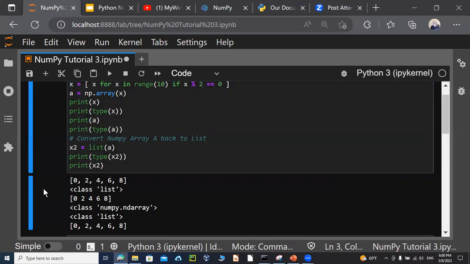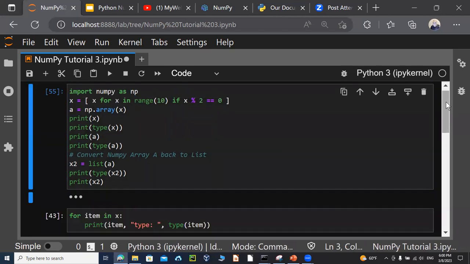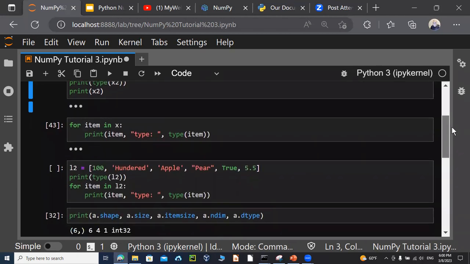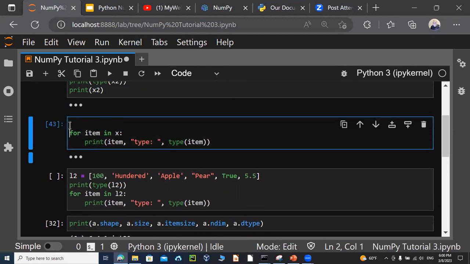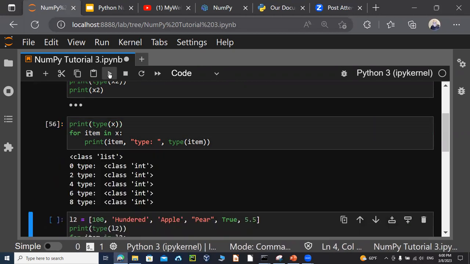So let me minimize this window, the output, and I'm going to show you this is a for statement. Since X is a list, if I just say print type of any element, I'm going to just run this one and then say, go ahead, run it. Now notice that when I did print type X, X is a list.